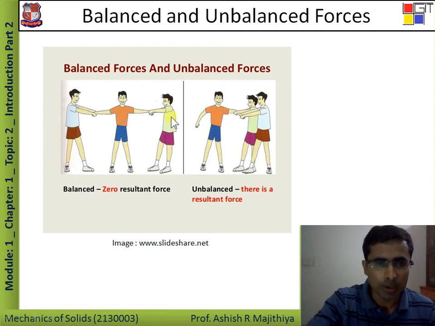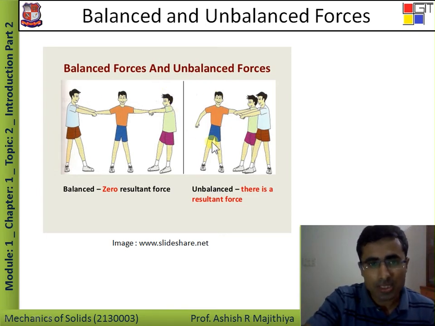In the first example, let us say this is a boy. He is being pushed by two brothers, let's say Chagan and Magan. They both are twins and both have the same power. So both are pushing him in opposite directions. In that case, the body will be in equilibrium because the resultant force is 0. F1 force and F2 force both have the same magnitude but in opposite direction. So the resultant force is 0. It is called a balanced condition.